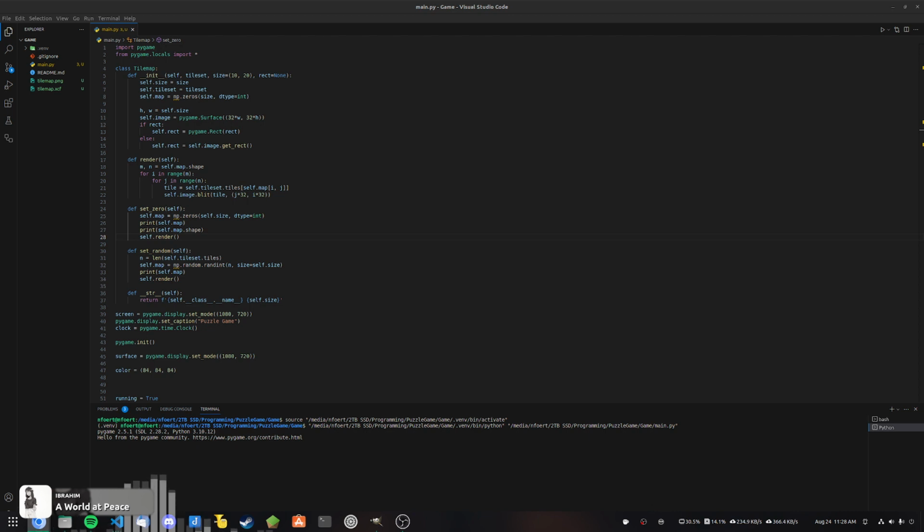Tile map's kind of hard. Oh, these are all probably supposed to be in different files, aren't they? Okay, I see what I'm supposed to do.